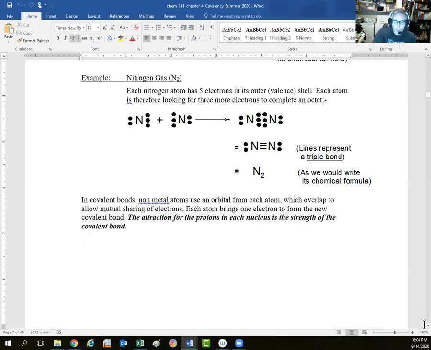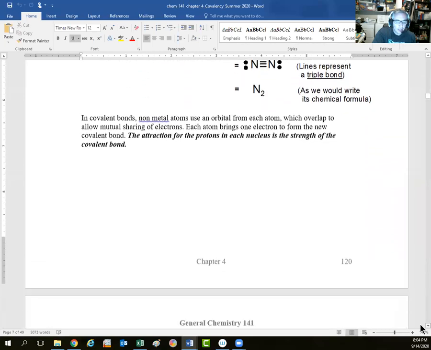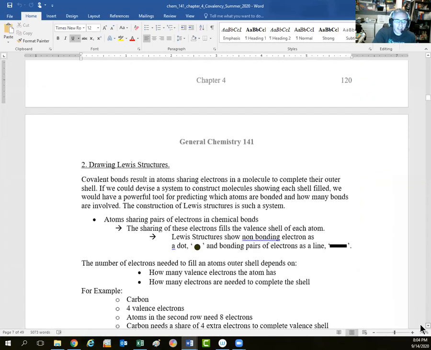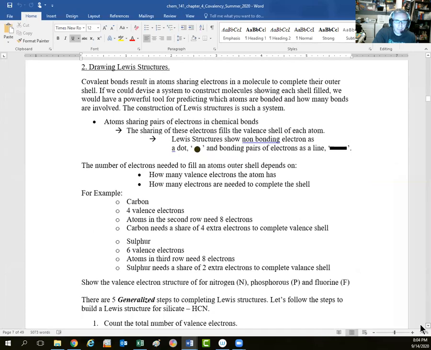We can actually follow some simple rules to make a Lewis structure of just about any molecule, although we'll focus on the relatively simple ones with just one atom at the center of the molecule. As we said, electrons used for chemical bonds we'll draw as lines, each line being a pair of electrons. And electrons not used in chemical bonding we'll leave as dots, and we'll usually pair them as lone pairs.